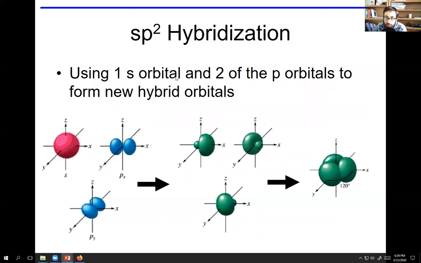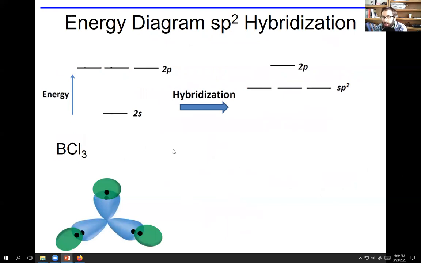This is going to be 1 s orbital, one s orbital, not the 1s. It could be any s orbital. It could be a 2s, a 3s, a 4s. Okay. And 2 of the p orbitals, and they're going to mix. And you're going to have steric geometry 3 here. So they're going to make things that look like this, these green things. They mix. Okay. So red and blue is going to make these green things. And then together, that's going to set up your 120-degree bonding angle.